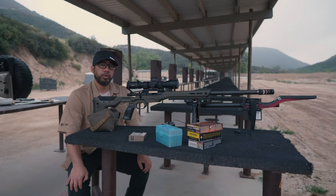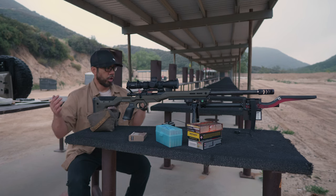It's Monday, June 19th here at the West End Gun Club. Today's a federal holiday, so I'm out here at the range to get some trigger time in.